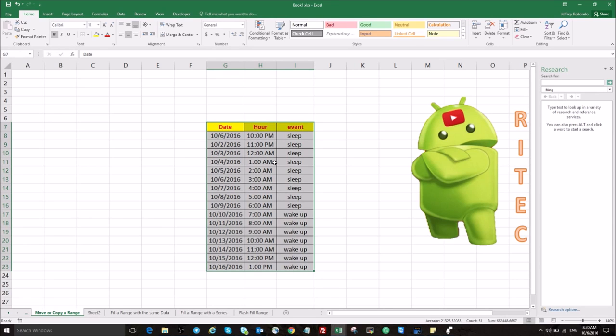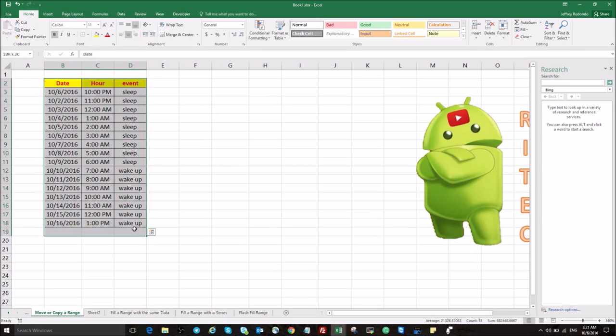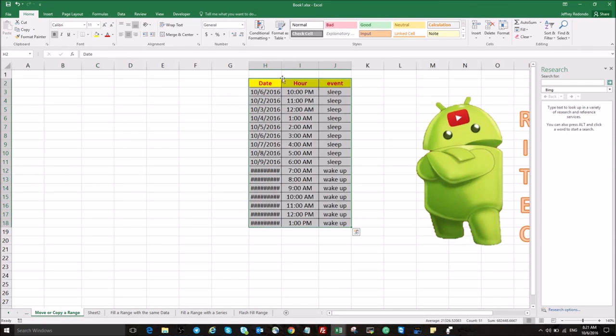...to I23. So to move this range to another part of the sheet, what you have to do is select the range, then move your mouse to the edge of the range. You'll see there is an arrow with a cross, so click there and then move the range anywhere on the sheet. So we move it — let's move it again to another place, could be this one.